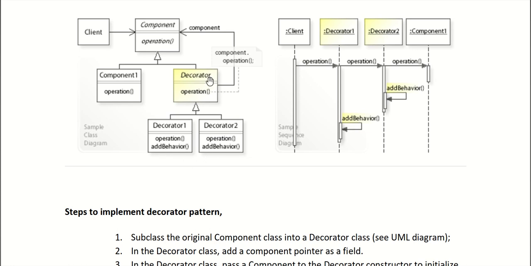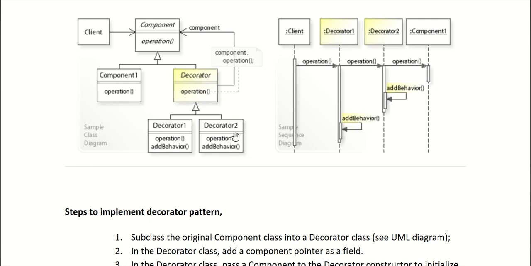So let's take an example of a circle. My component class, which is a legacy class, only draws a circle. Now I want to provide a decorator which draws a thick border around it, and also I want to fill some color into the circle. So drawing the thick border is done by decorator one, and filling the circle with color is done by decorator two. Just for example, I'm explaining.